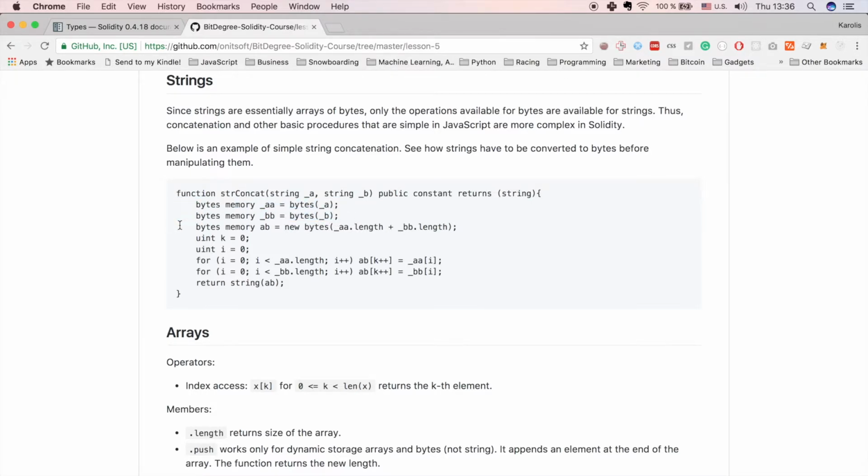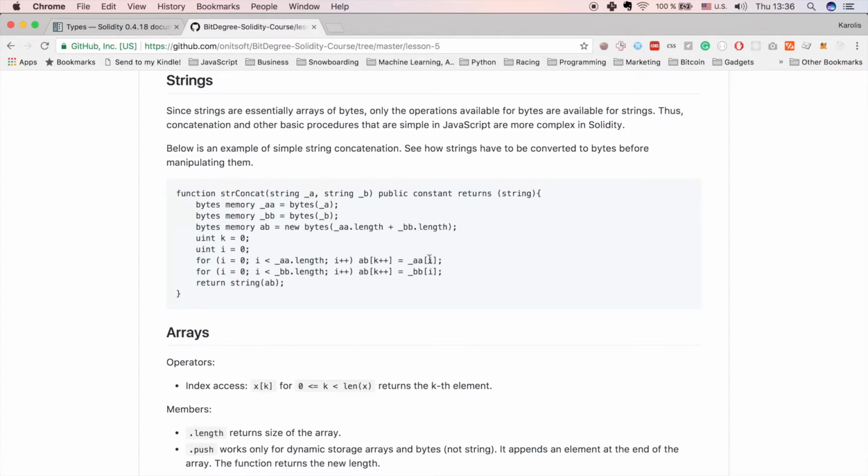Then we initialize a new fixed length byte array where the length equals the length of both of these strings which we had as parameters. Then we initialize the new variable k, which tracks the position where to append the new letter to this AB array. And uint i is just simply used as a loop counter.